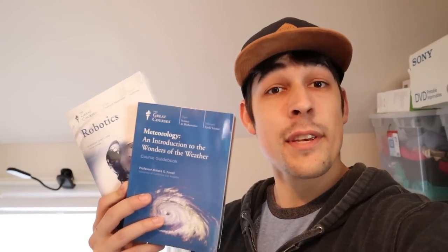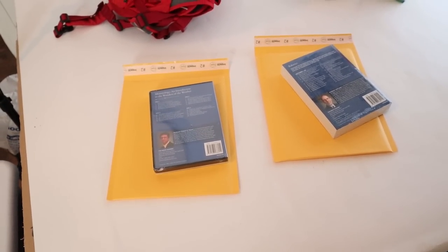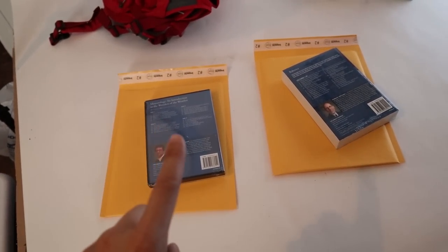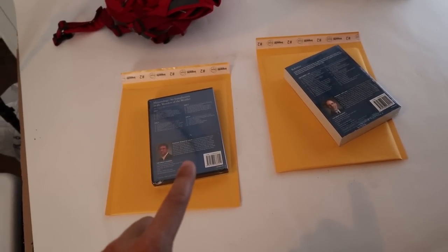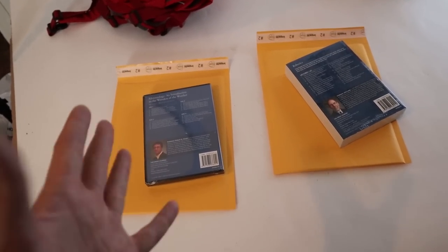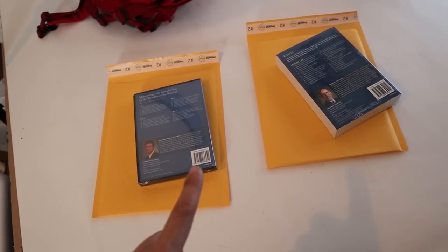And for these two right here, these are both textbooks, so these will get to ship via media mail. And to do that, it's real easy. I'm just gonna take them and put them into bubble mailers just like that. If you have the opportunity to use media mail, use it, because it's cheaper than both priority and first class shipping. You can do them for textbooks, books, anything that's like printed media, you can ship via media mail as long as it does not have advertisements in it.